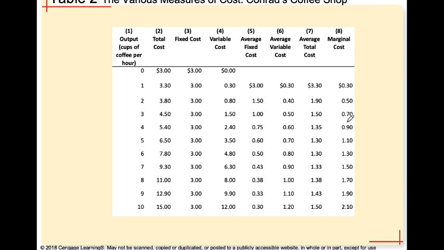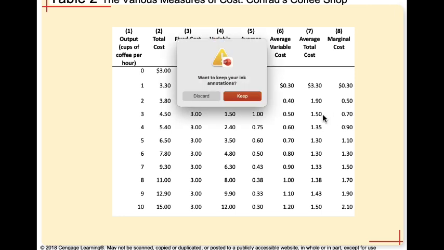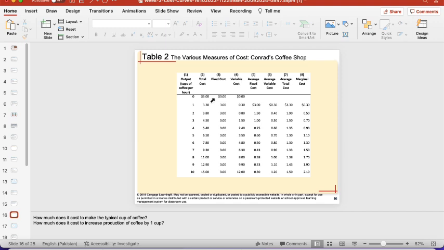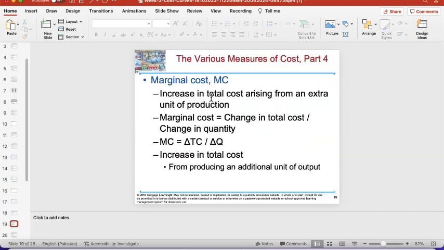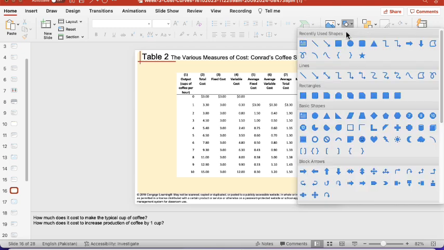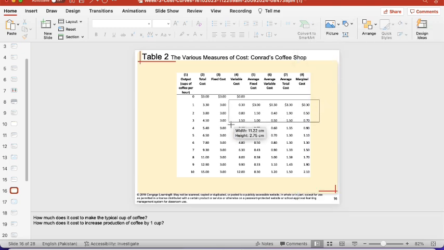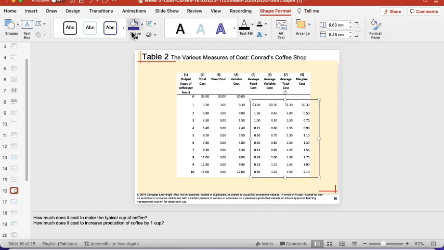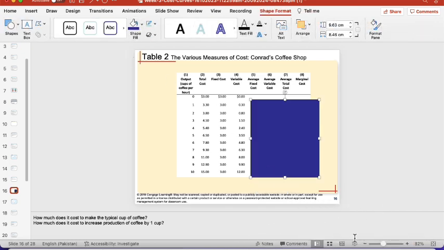Maybe for this table we can put a box over here as well and discuss average costs in the context, and then we can talk about marginal costs as well. Let's just see if we can do that. No, we can't. Let's just put something over here that blocks our ability to see stuff. Oops. And then let's look at this.